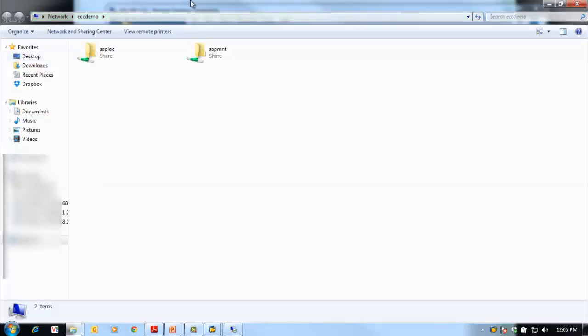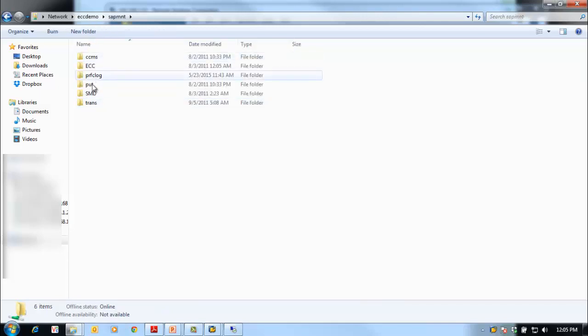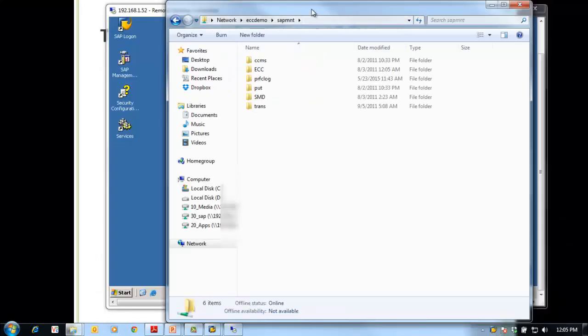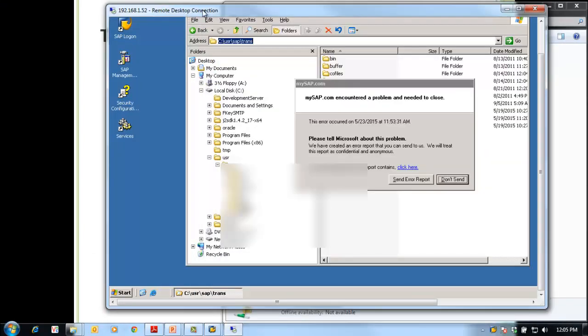So when I call the particular server, you can see two shares. One is the SAP log and you can see SAP MNT. If I double click here, it will take you to the particular directory, the one which we have seen here.